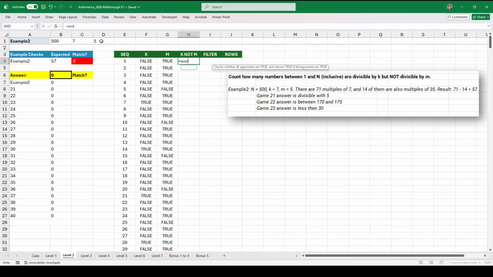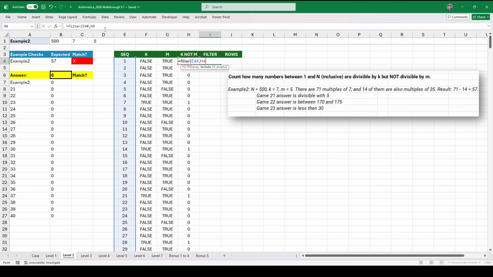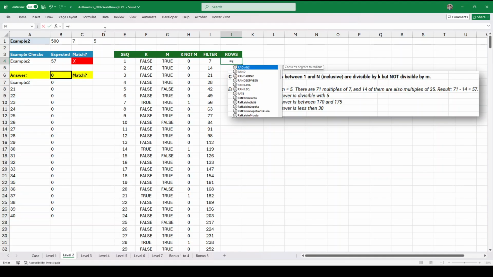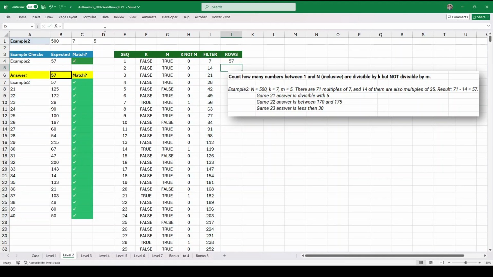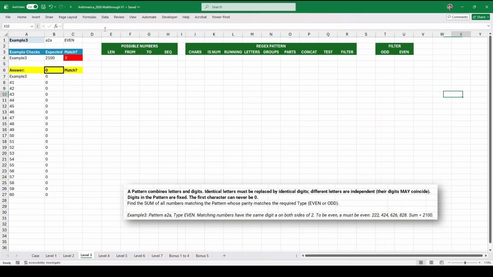I'm doing this slightly different to how I did it before, so I'm not sure this is actually going to work, but we'll see. No, it doesn't like that kind of array, so I'm just going to multiply them, which should give me ones and zeros. Yep. Maybe I didn't need the brackets. So I'm going to filter the sequence based on that being true, and return the number of rows in that, which gives us level 2.